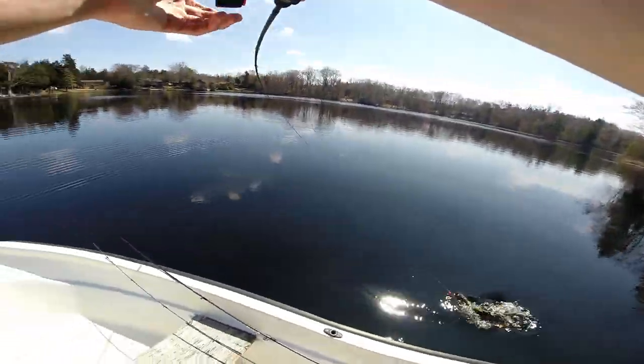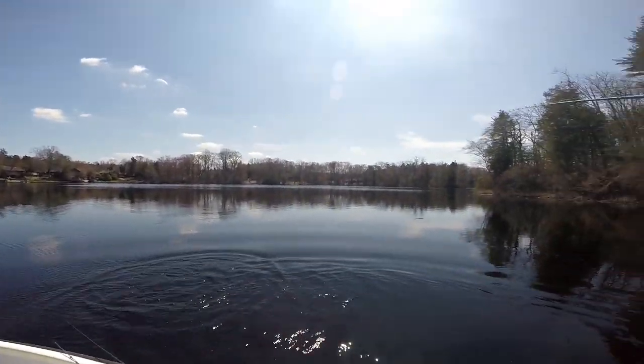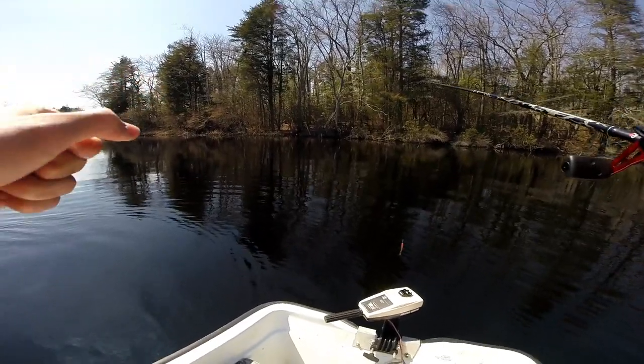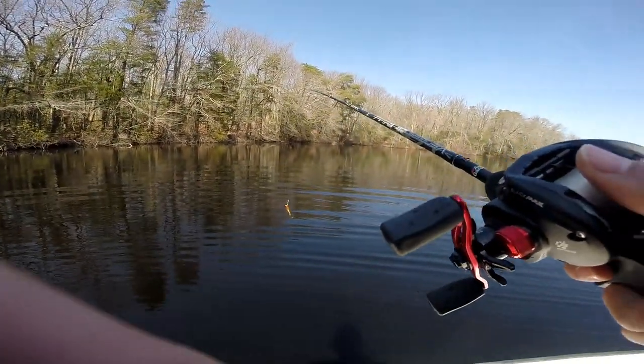Got him. That was sick. Oh, yo, he caught off. That was the sickest thing ever. That pickerel followed it, and I watched him eat it. Oh my gosh, he just got off. I got my heart racing.